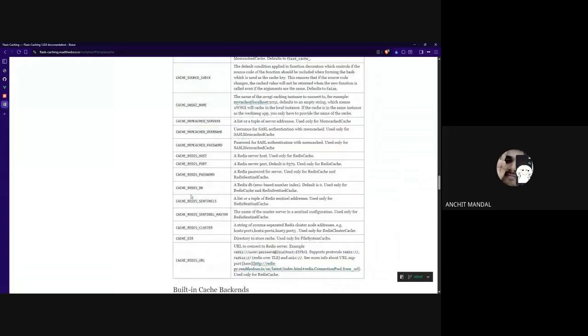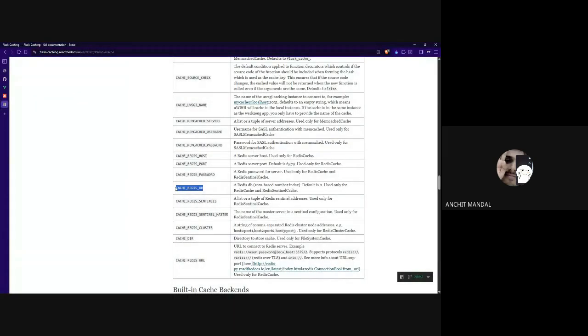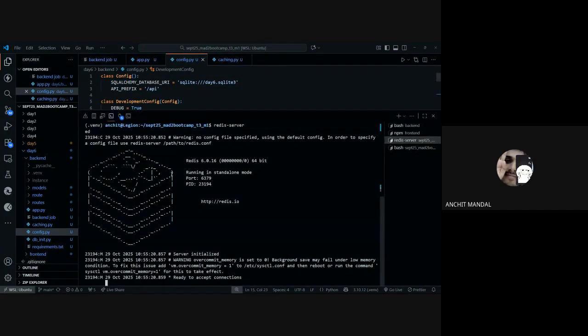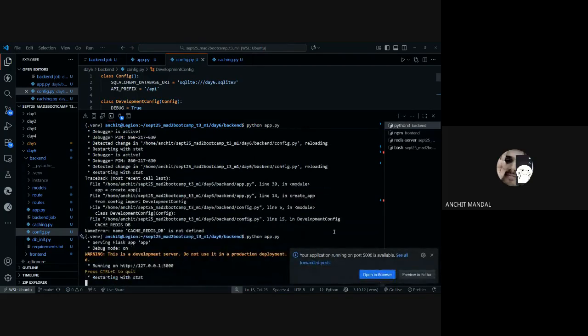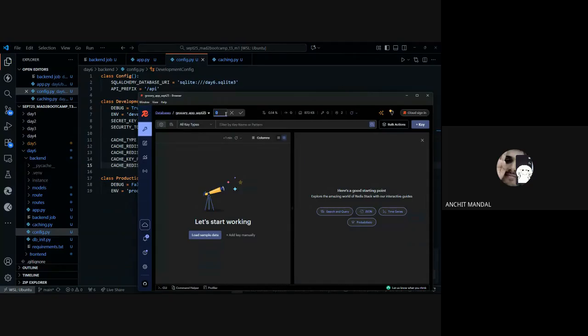You can specify it, or else it is in general considered as 0 by default. Save this. I guess the app got restarted. Now you can keep it 0, and as of now, I don't have anything.